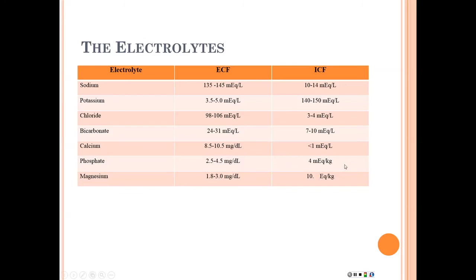I do not require you at any point in this course to know these particular numbers exactly. I will provide them for you, mainly because you will come across lab work from different labs and different facilities in which the measurements may vary in terms of what is considered normal values. So these are the normal values your book uses, and everything is worked off of those, but clinically you may encounter some different values, just different units of measure. For that reason, I do not ask my students to memorize them. I will always provide normal values, but you must know whether sodium is more commonly found extracellularly or intracellularly in terms of the normal values. So that's what you need to know.